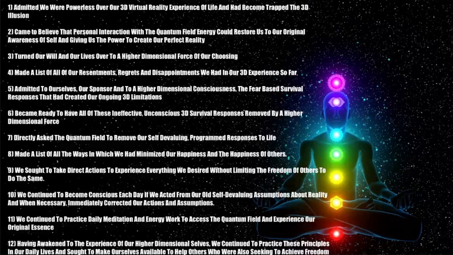5, admitted to ourselves, to our sponsor, and to a higher dimensional consciousness the fear-based survival responses that had created our ongoing 3D limitations. 6, became ready to have all of these ineffective, unconscious 3D survival responses removed by a higher dimensional force. 7, directly asked the quantum field to remove our self-devaluing programmed responses to life. 8, made a list of all of the ways in which we had minimized our happiness and the happiness of others. 9, we sought to take direct actions to experience everything we desired without limiting the freedom of others to do the same. And now we're up to speed.